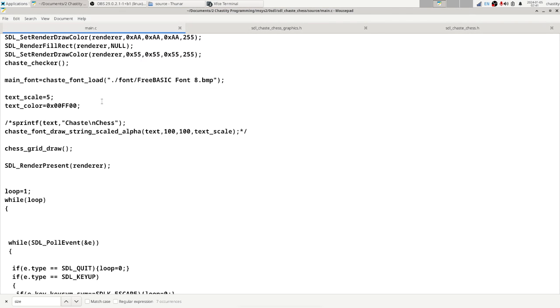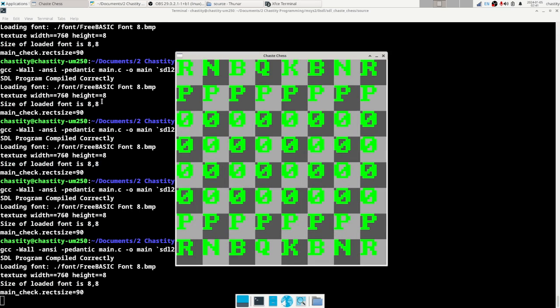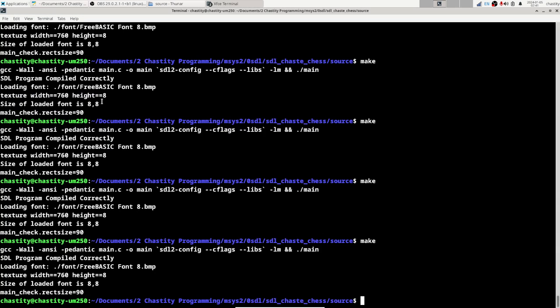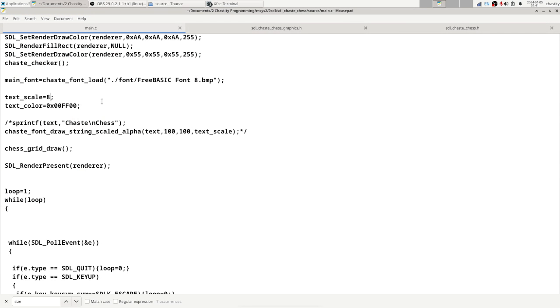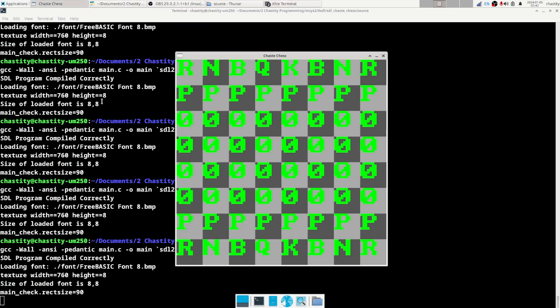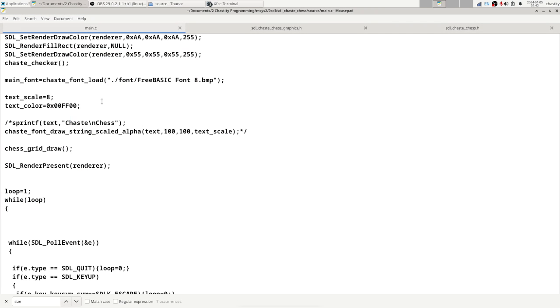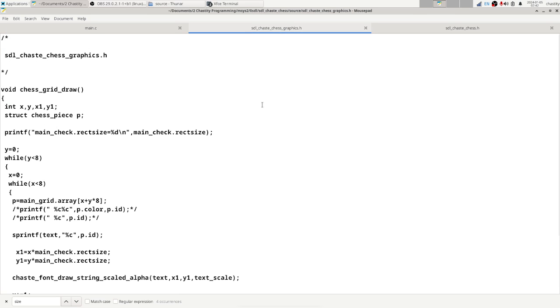Actually, here's an idea. Let's have 8 be the default value for the scale. But let's make sure that the actual function that does this, yeah, I'm working on it here. So the actual function that draws this is going to set its own scale value. So the text scale that draws it is going to be right at the start.